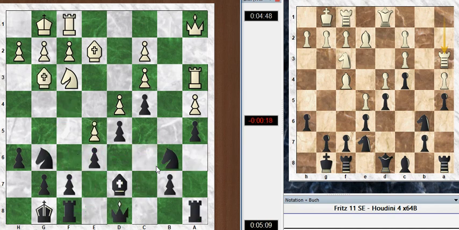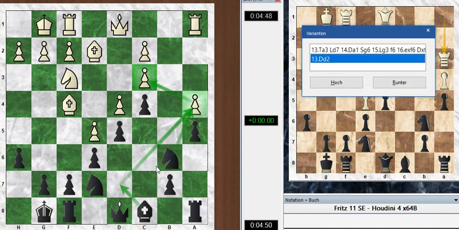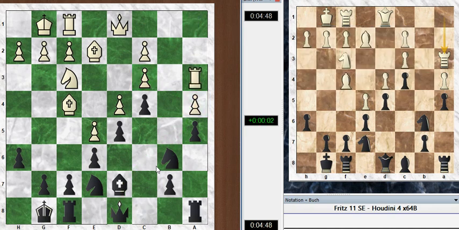But I would really break with f6 if I were black here. Try to unleash my position. Okay, knight g6, bishop e3 is... We have rook a3, and now knight g3, bishop e3, and bishop d7. This is just transposing to the line I gave.